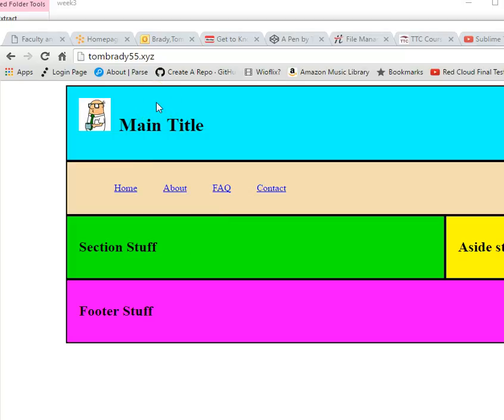So one of the things you can do for your assignment is I want you to zip the files that went along with this project and upload them to the Dropbox. But I also want you to, in a text file, provide this address so that it's easier.